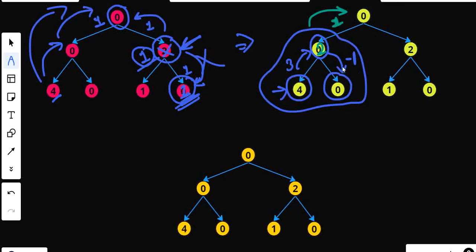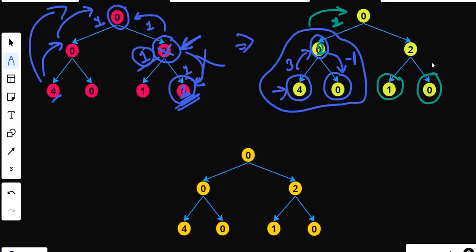Now what we need to do is, we need to again do the same thing with this side. We are saying check the leaf node first. So I check the leaf node. The value is 1, so there is no need of making any change. This node is already having the required number of coins. So I can check the other leaf node. This node is having 0.